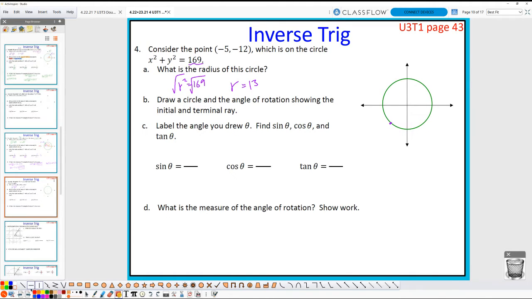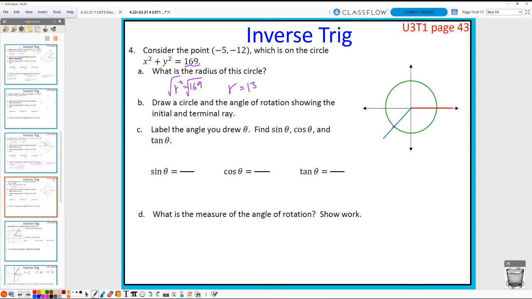Again, I'll continue to draw out the initial as well as the terminal rays on this particular video, just because I can just kind of talk through, unlike in class where I want to make sure and talk to everybody. So I'm going to just go ahead and go through the whole thing. So -5, -12, that's my point there. And again, this is the rotation, from start to end. This is the angle that I'm going to be looking for later. Notice that it's greater than 180 degrees.